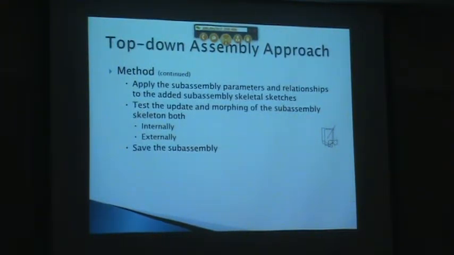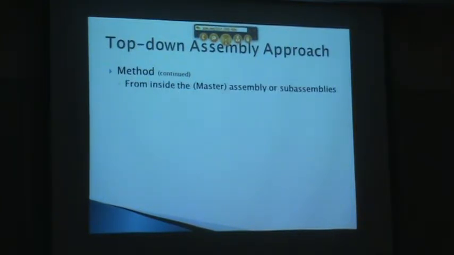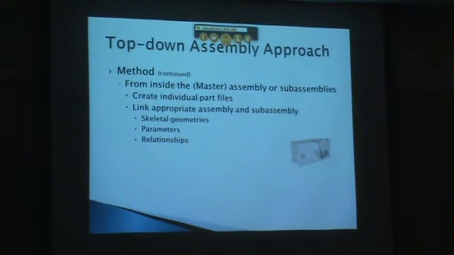So eventually we have maybe 6 subassemblies, and we can now, as a team, each one of us go into a subassembly, and what is the process going to be? We want to start taking part of the subassembly and putting it into part 1, part of the subassembly into part 2, part of the subassembly into part 3, part of the subassembly into part 4, and that's all skeletal geometry. So that's our next step, from the master assembly, or either master or subassembly, to create individual parts. In the subassembly, we want to begin paring this down and putting it into individual parts.